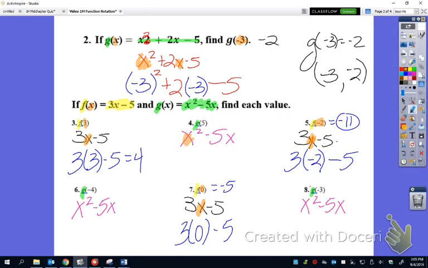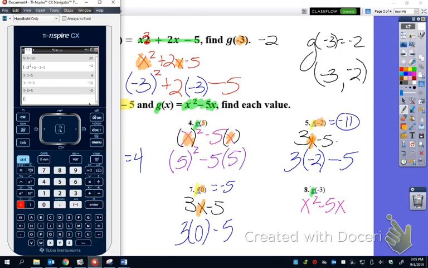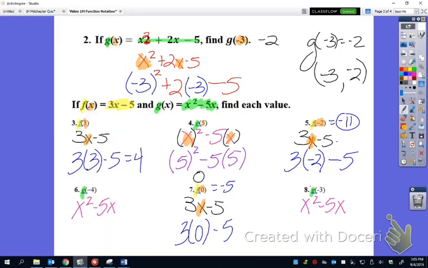On this one, wherever I see x, I'm going to plug in the 5. And when you plug it in, you have to use parentheses. So parentheses 5, close parentheses, and then put your squared, minus 5, and then parentheses 5. So wherever you see the x, you have to do parentheses, and the exponent goes on the outside. Make sure, because especially if you have a negative, that's going to make a difference. Minus 5, parentheses 5. You'll type it in exactly like it looks and hit enter, and you'll get your answer. So that is 0.